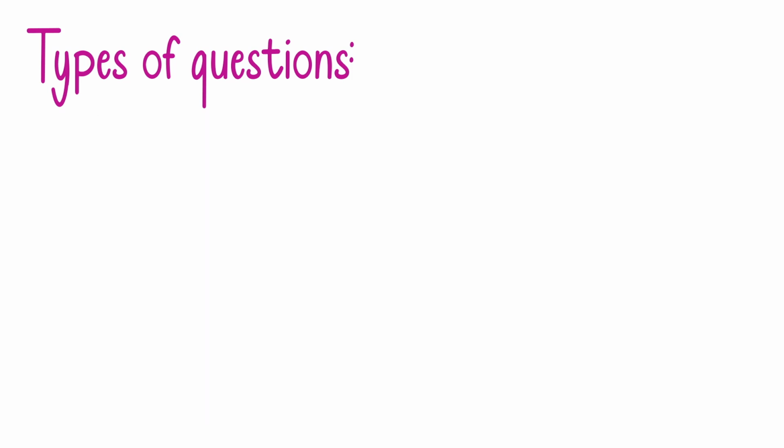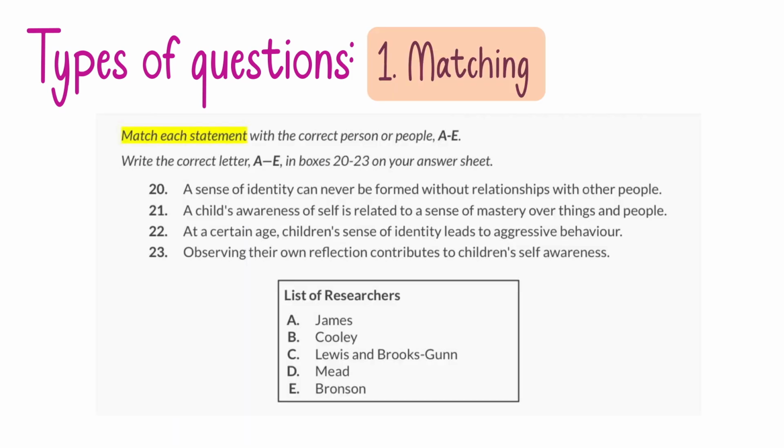The next type of question is matching. Matching is not in order. It's never in order. So the matching can be about a scientist and his or her ideas, right? So you have to match them, right? It can be about a reason and the result that you have to match, right?